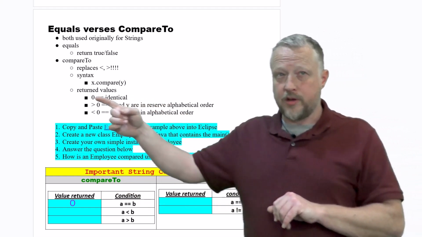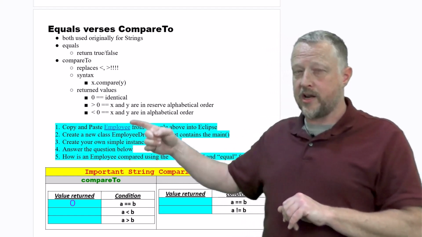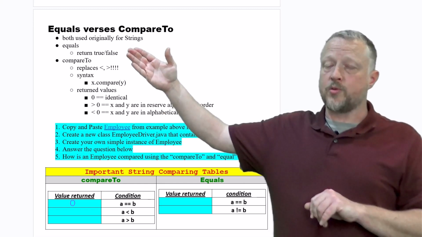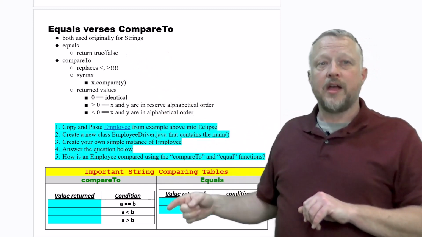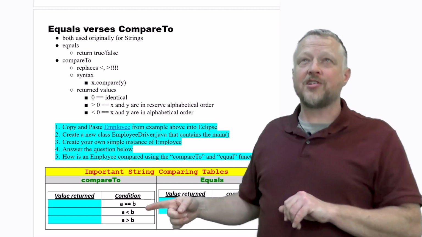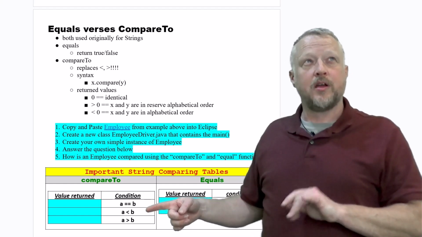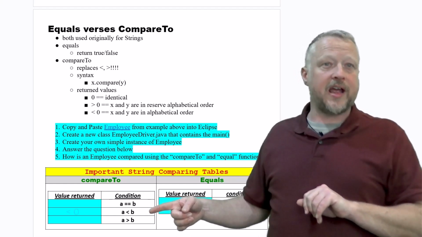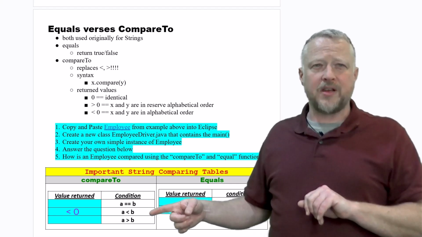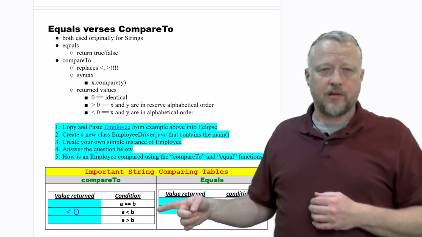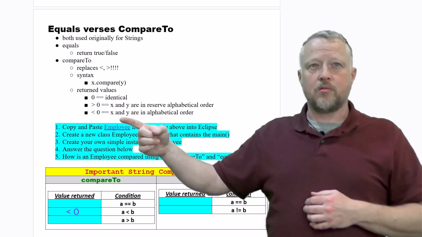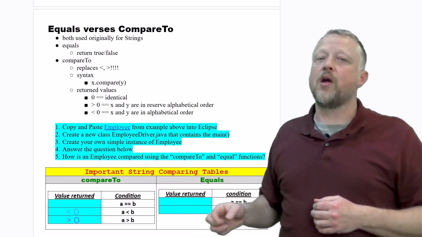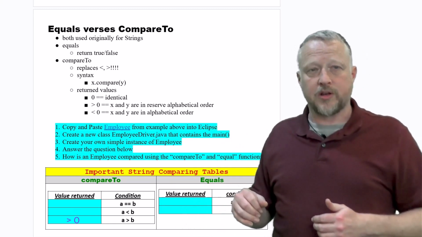Because remember, these are your 3 options right here. Those are your 3 options. It's not returning true or false like the other one does with equals. Okay? If one is compared by last name, then first name, and one is alphabetically starting with last name first and the other one after, that's going to give us a return value of some type of -1 or beyond, because it's going to be less than 0. X and Y are in alphabetical order, so it's got to be less than 0. The other one's obviously going to be greater than 0 because, well, they're reversed, let's put it that way.